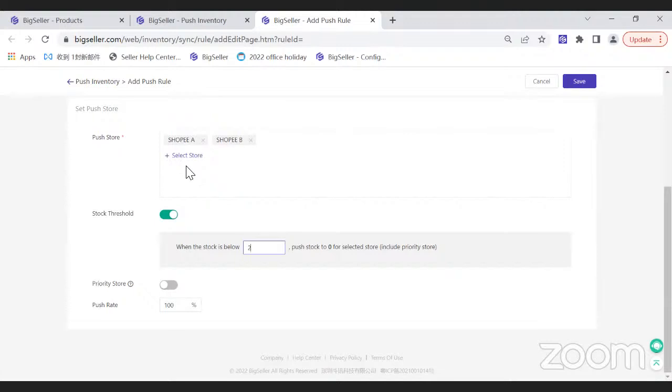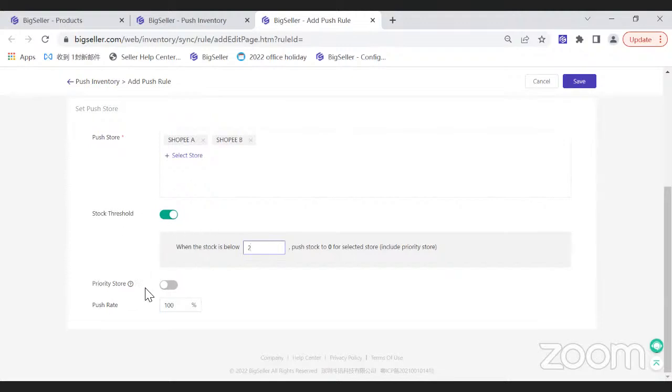And the one left in stock you can use for another purpose, maybe some situation where your buyer wants to change the item. So you can use the left one stock for that. And I also suggest you enable this one to avoid overselling.